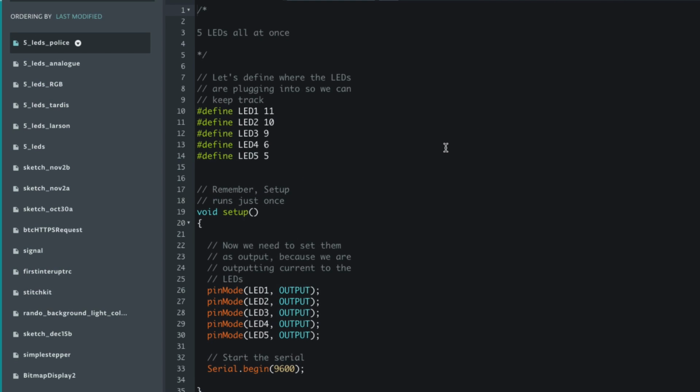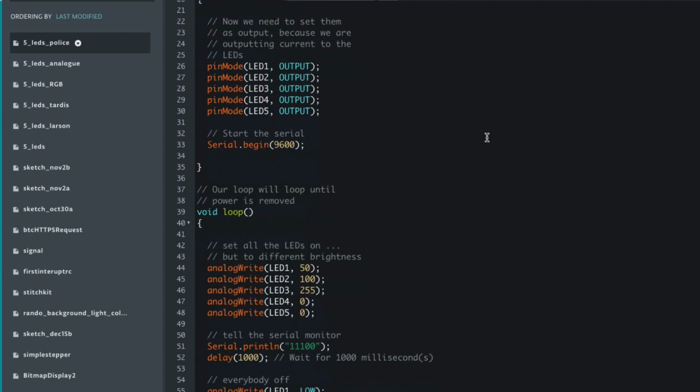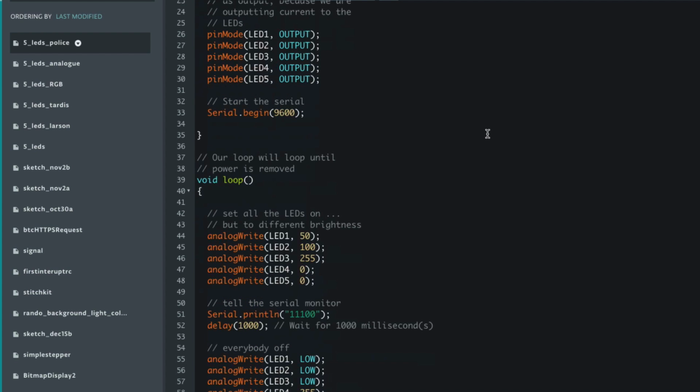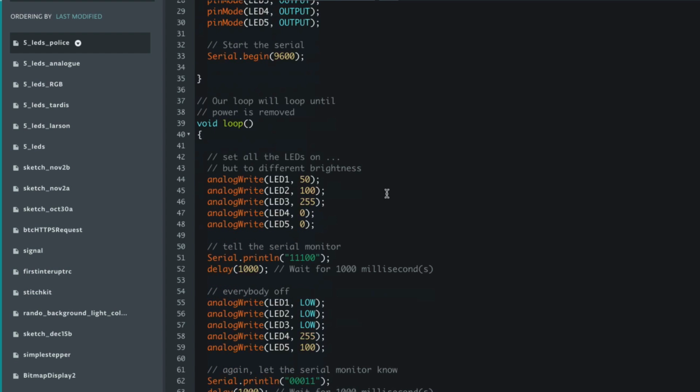Now, if we have red and blue LEDs, we can do a little police circuit. We can use the same layout, the same pin layout, we can use the same circuit, except this time we can actually use the different varying brightnesses using AnalogWrite.